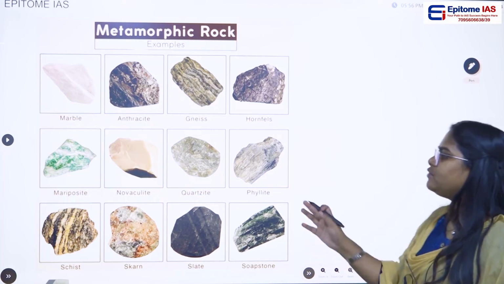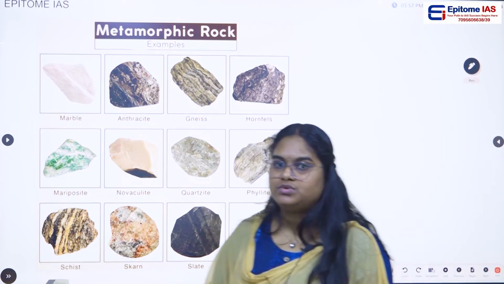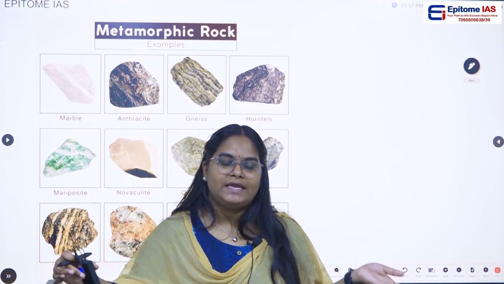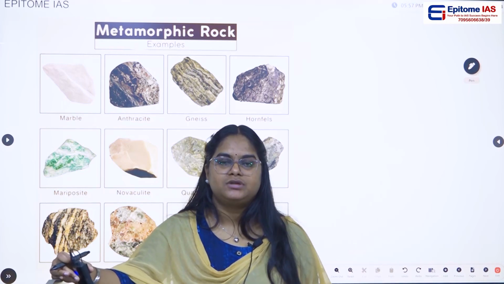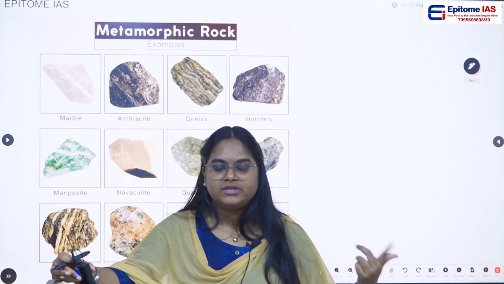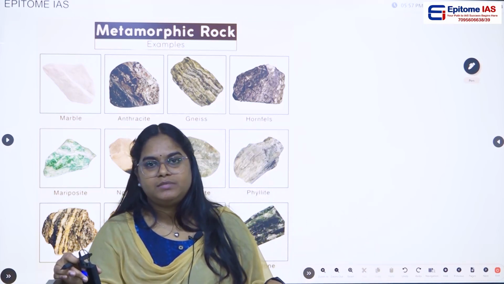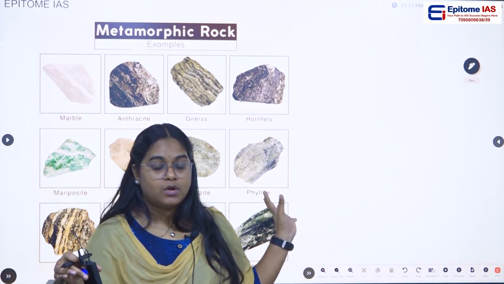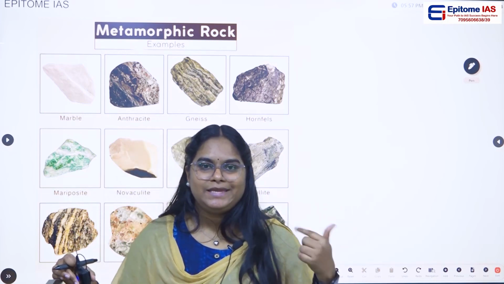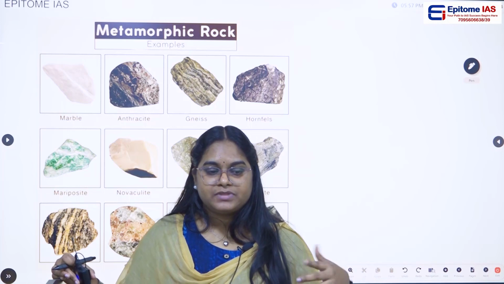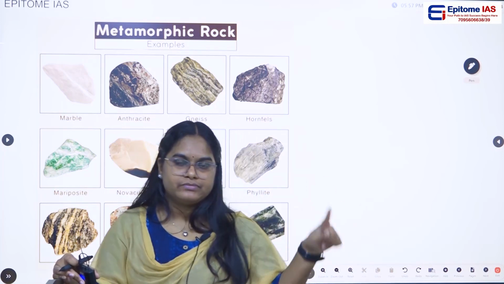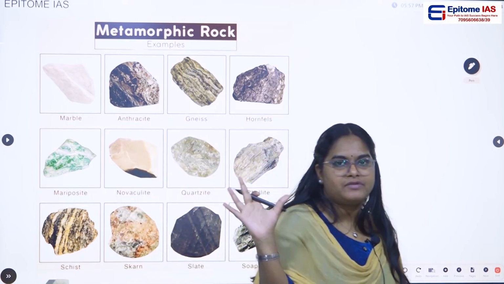Then we have metamorphic rocks, and I already told you, when the sedimentary rocks are going through high pressure or high temperature, year after year after year, then slowly they will be forming another type of rock. They are called metamorphic rock. There will be recrystallization. They will be having a restructure of their particular rock. So this is metamorphic rock.